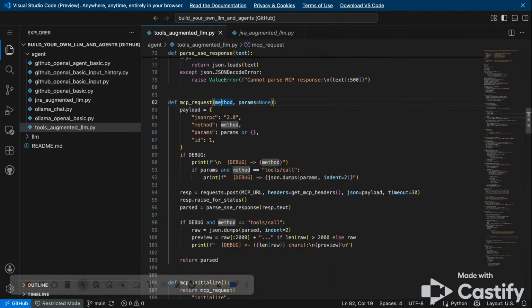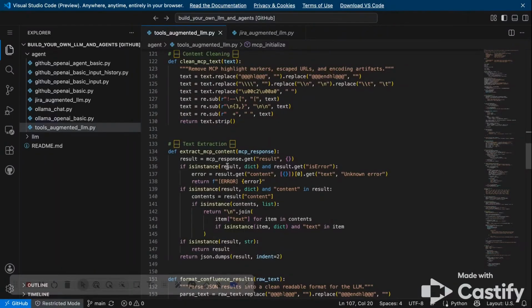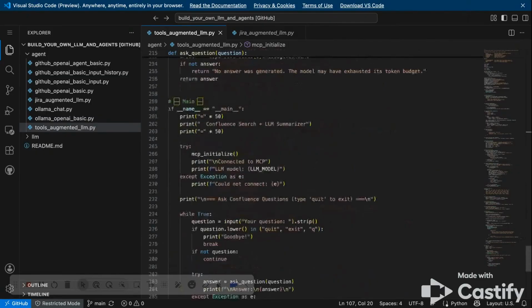This is probably provided by your corporate Confluence URL. The main concept here is how we are calling the tools without the agentic workflow. So here you call the MCP, you send the initialize flow, and then you come back here and get the response.